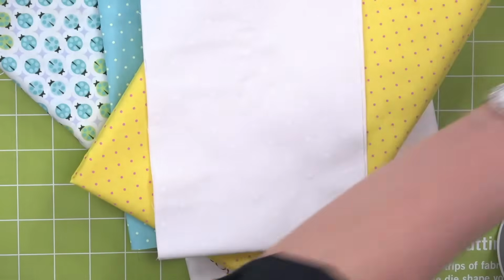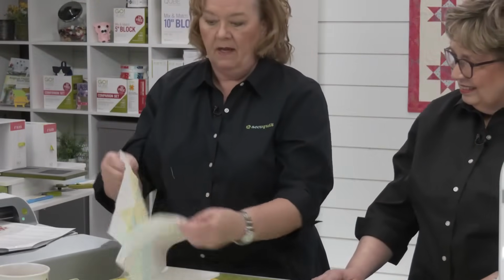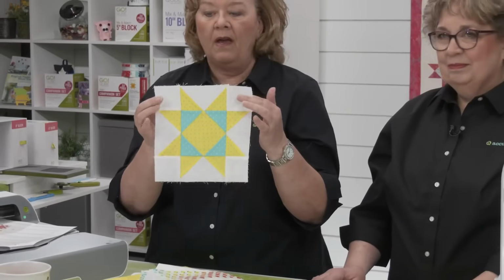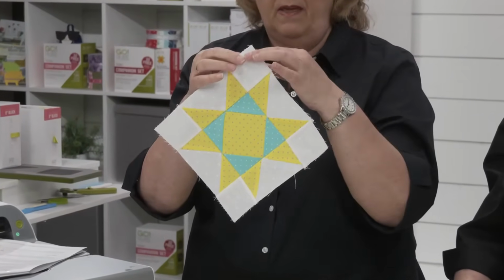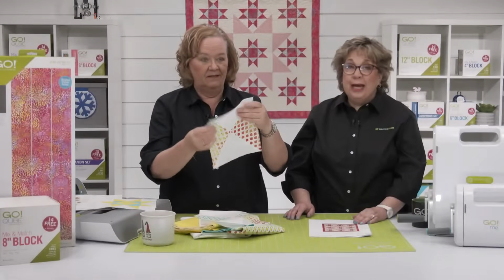And here's one of my sample blocks. Okay, so here is my first sample block. This is the star block, and we'll turn it on point in the process. And then look, here is my accent block.